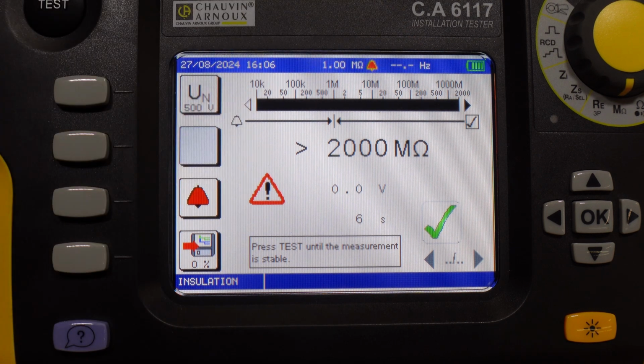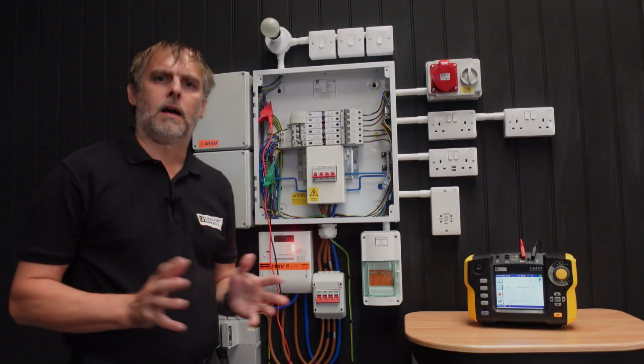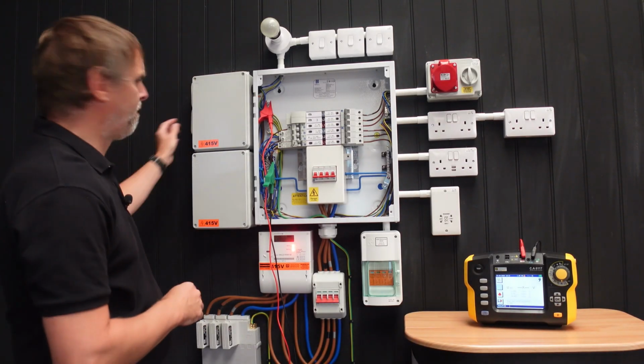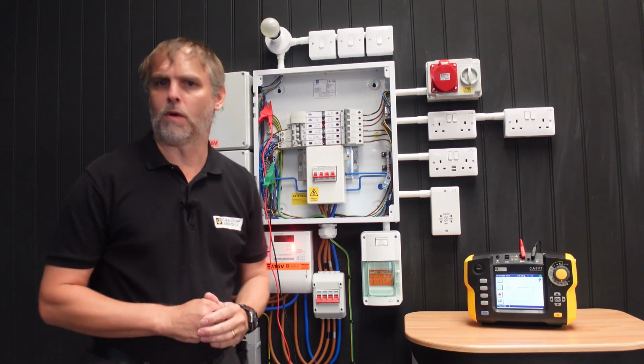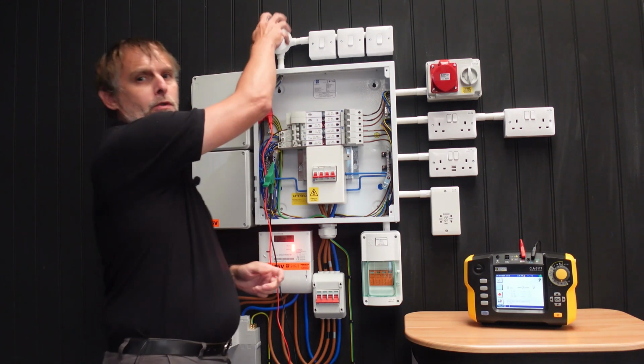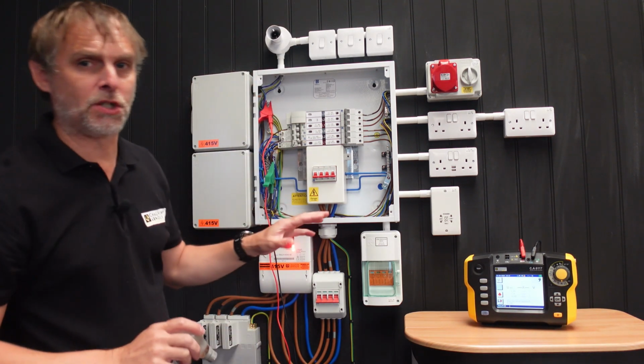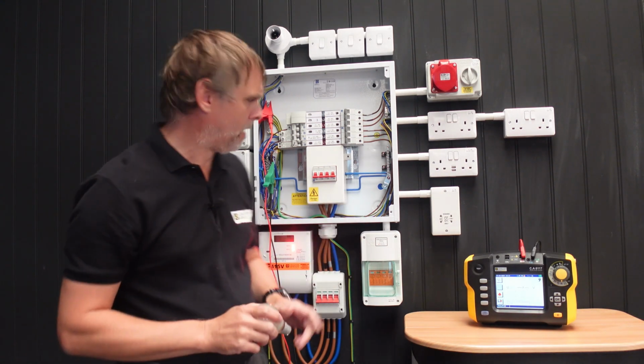Besides the explicit result, also displayed is a logarithmic analog scale to aid in visualizing how close the test has been between 0, our set pass point, and over limit. I have the ability to switch a neutral earth fault into this circuit, which will cause the RCBO to trip in normal operation. With the load removed, I should now be able to use this instrument to locate the fault.